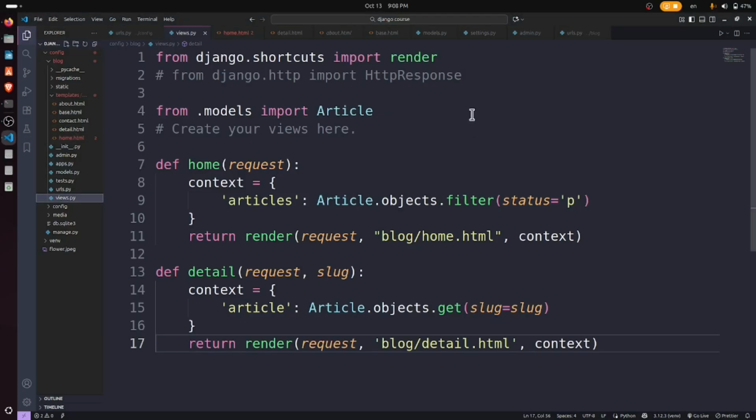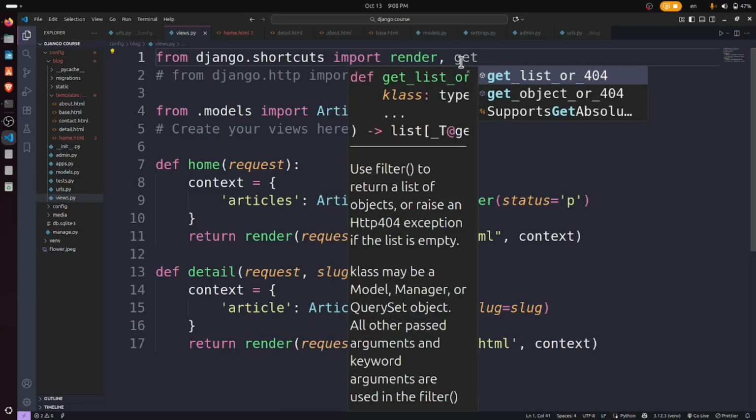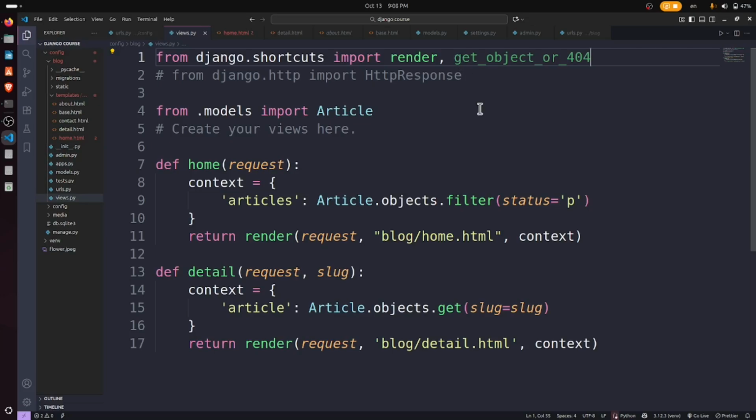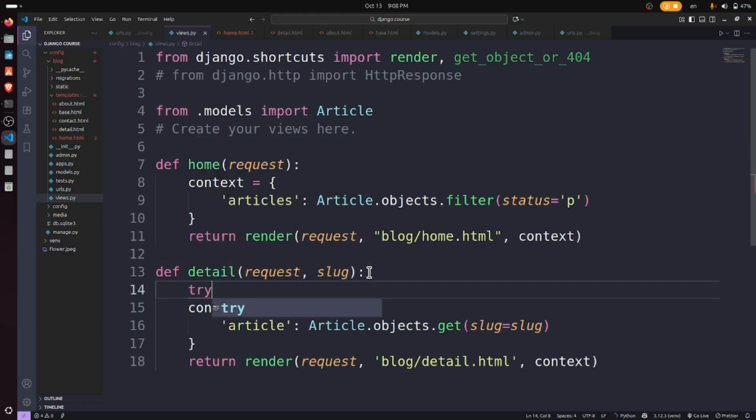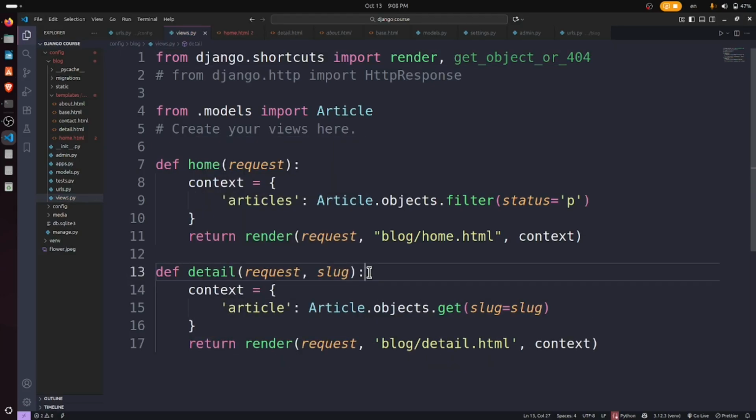Okay, let's see here. We have something like get_object_or_404. There are two kinds of solutions. One, we can use the try block, try except. But another solution is get_object_or_404. How can we use this?